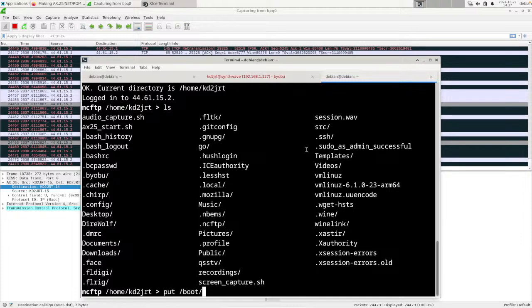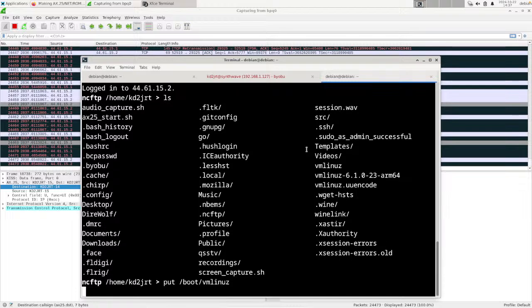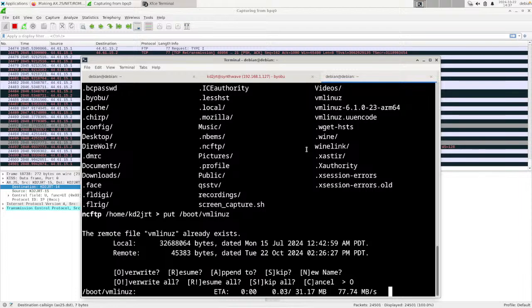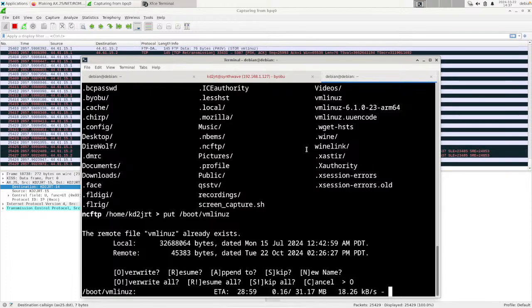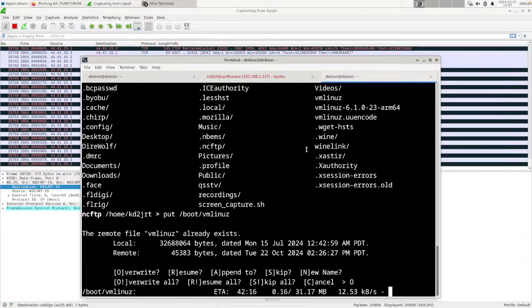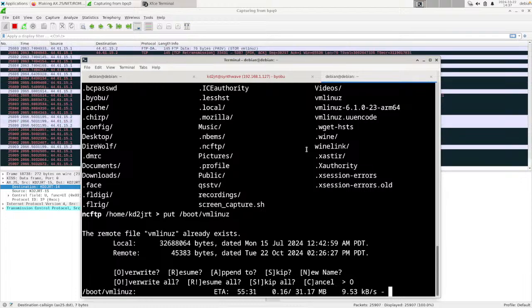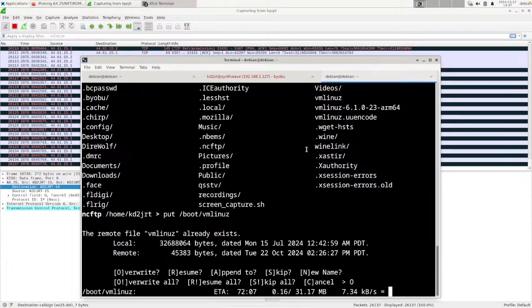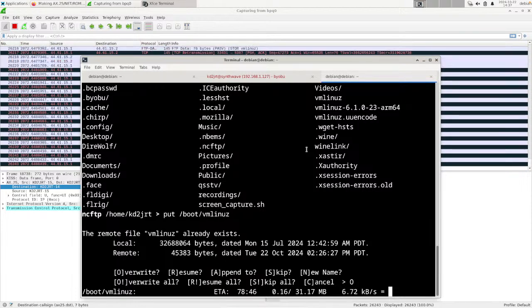Alright, so let's try... Is it making any headway? Okay, it is actually making headway, but look at the packet drop.